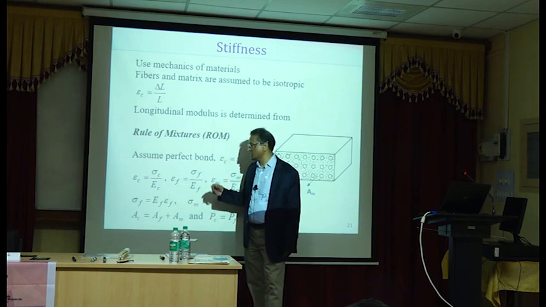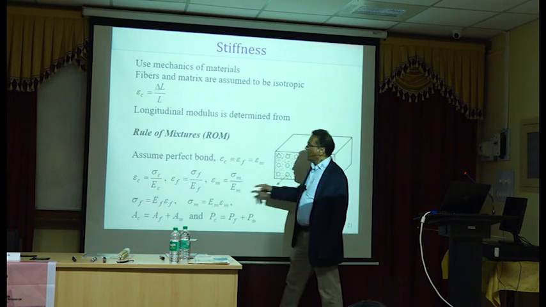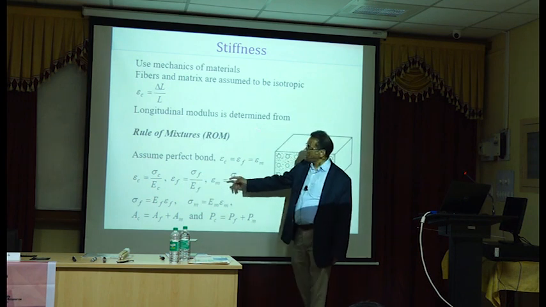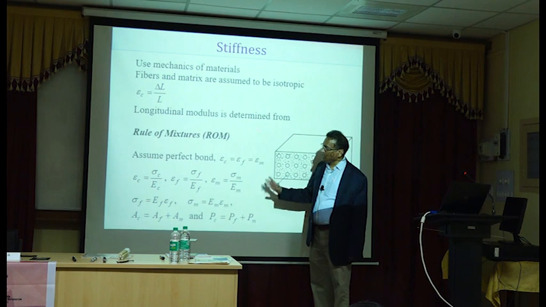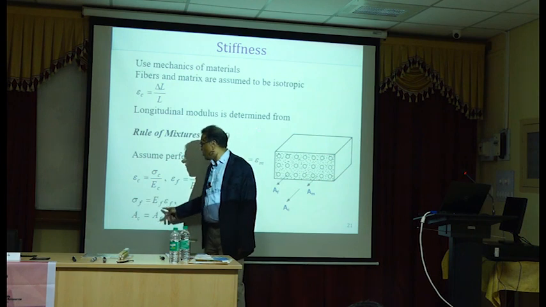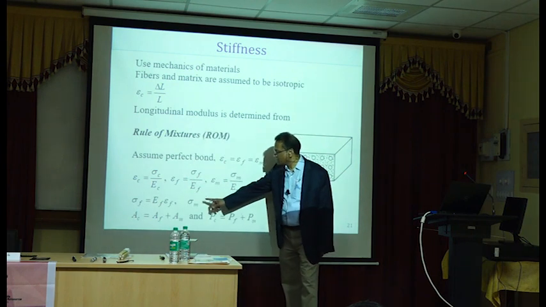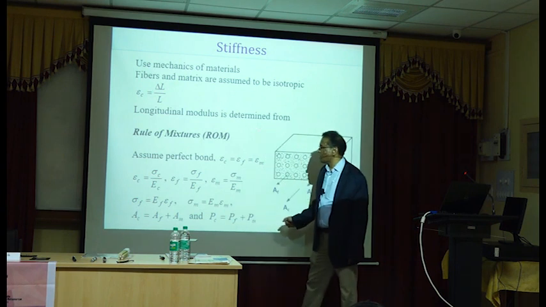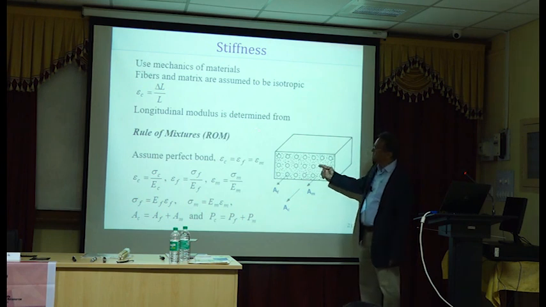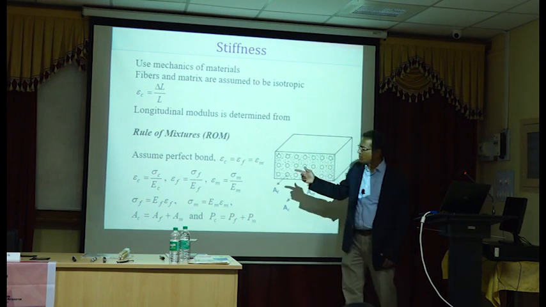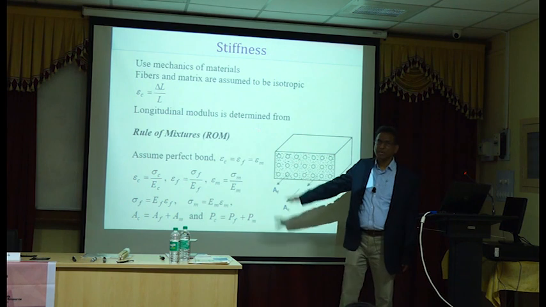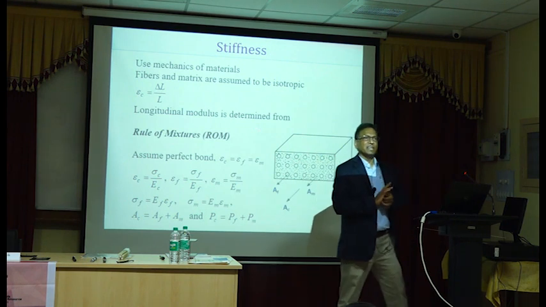Sigma C is the stress in the composite as a whole. And then you have strain in the fiber equals sigma F over EF. Strain in the matrix equals sigma M over EM. Very simple stuff. Rearrange these terms, and then sigma F equals EF epsilon F, sigma M equals EM epsilon M. Area of the composite, just by inspection you can see A sub C, the total area of the composite, equals AF plus AM. Therefore, the total force P sub C is equal to PF plus PM. Okay, is that clear to all of you? It's very simple stuff. Is that all right?